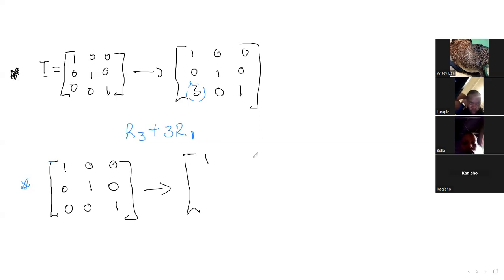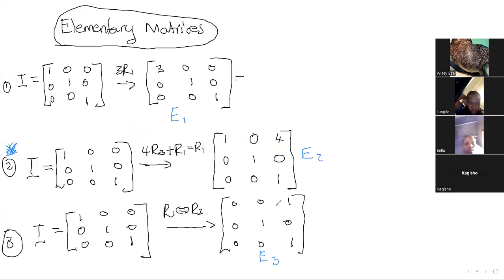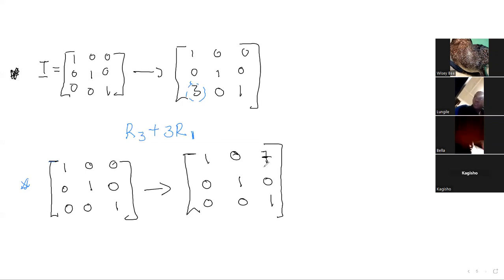Say we have 1 0 7 0 1 0, 0, 0, 1, right? You can definitely tell this one is not multiplication, because they didn't multiply one of these ones. It's definitely not exchanging of rows, because exchanging of rows you only need to see once. And multiplication, they only multiply one of the ones here. Everything remains the same. Here there's a 7 somewhere, which is replacing a 0.